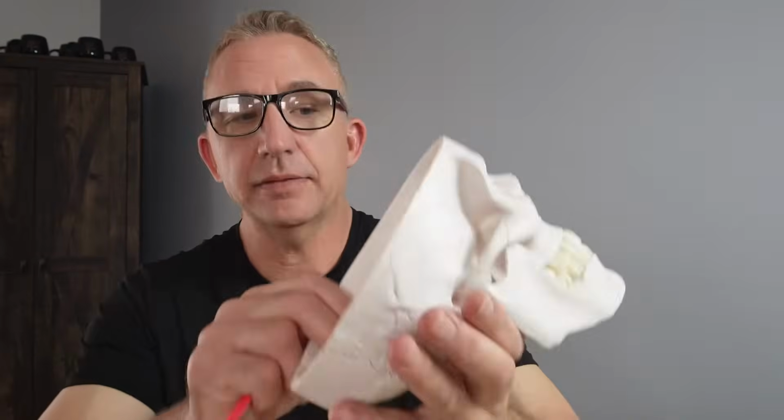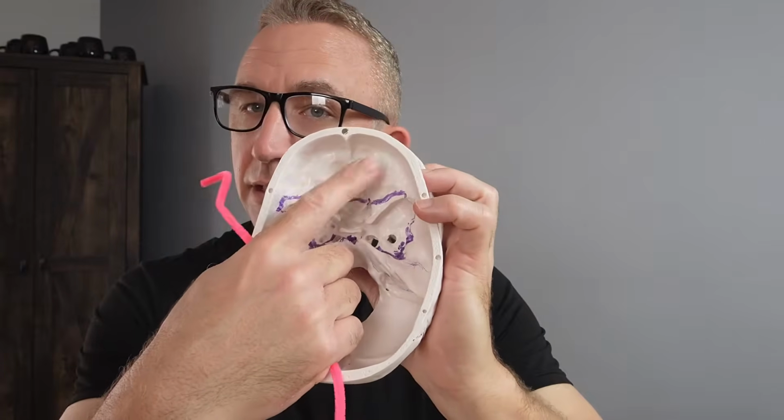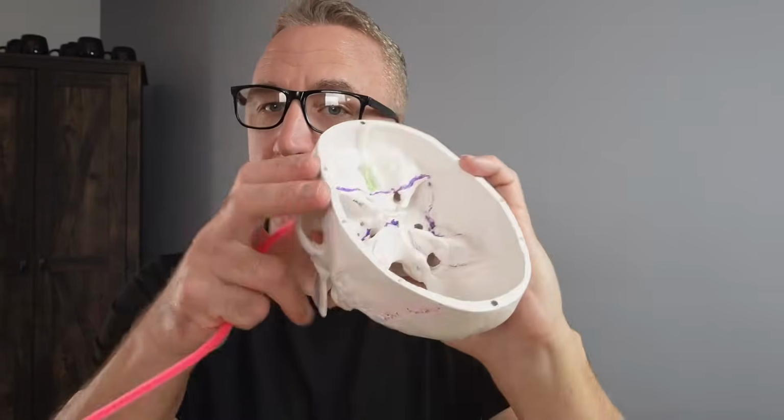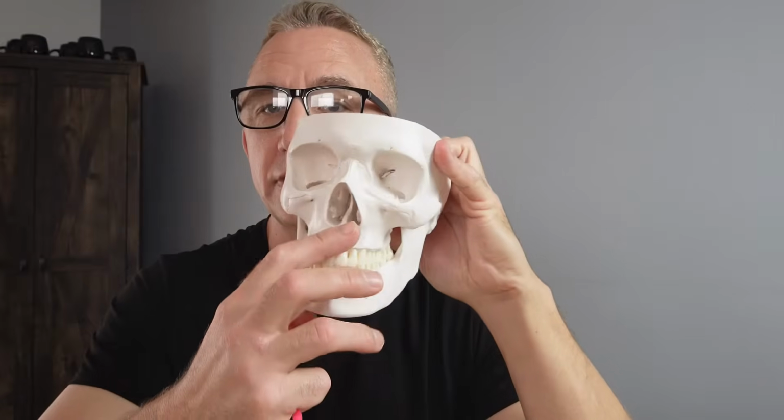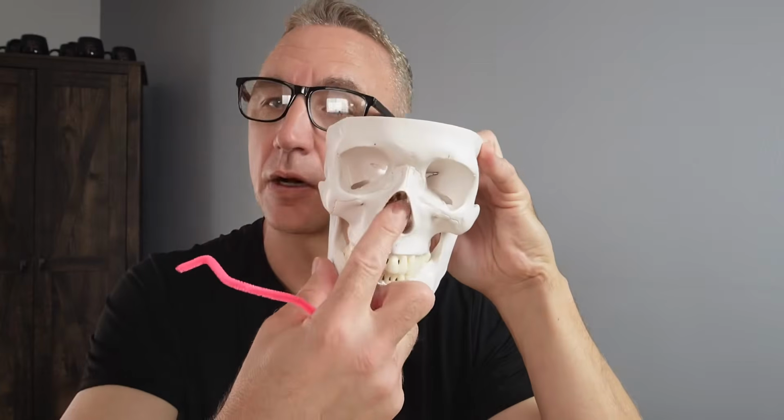When I look at the ethmoid bone, part of it I can see sticking out on the anterior cranial fossa here, this space. The other part of it is inside the nasal cavity. So this bone sits right in here. When I look at this whole middle plate here, that's called the nasal septum. It's a general term to describe two bones coming together, but the top half of this is called the perpendicular plate. The perpendicular plate is one of our bony markings of the ethmoid bone.